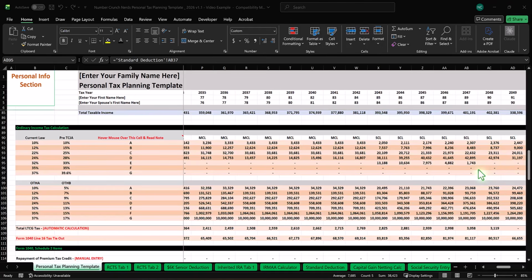So if we want to address these years right here specifically, we will probably get a little more bang for our buck if we do our Roth conversions as close to this year as possible, as compared to doing them way back here when it won't be quite as impactful on these years right here specifically. In addition to that, when making our determination of how much more income to pick up in these years right here, we want to be mindful of IRMAA.